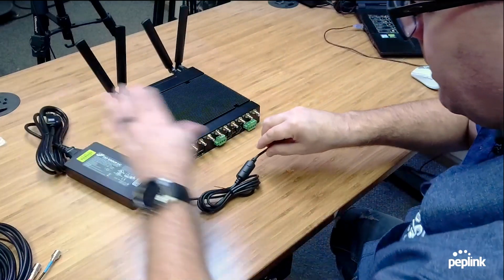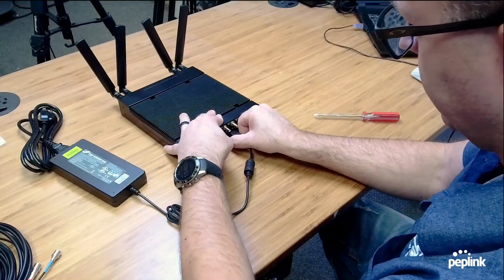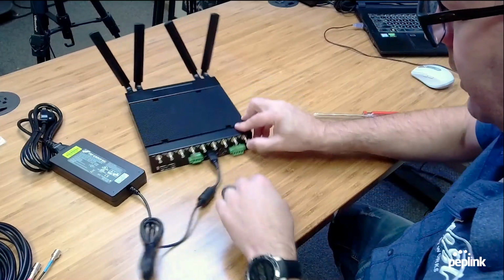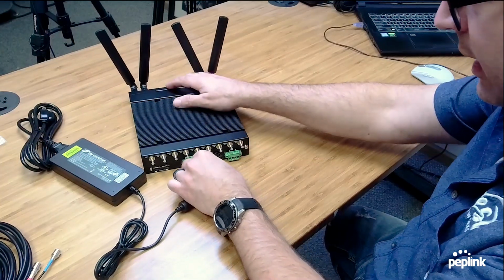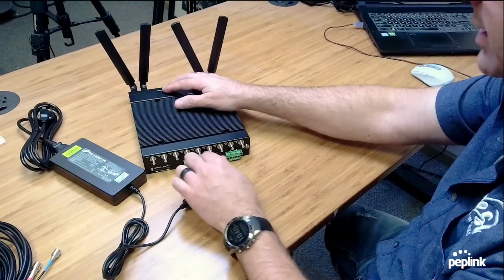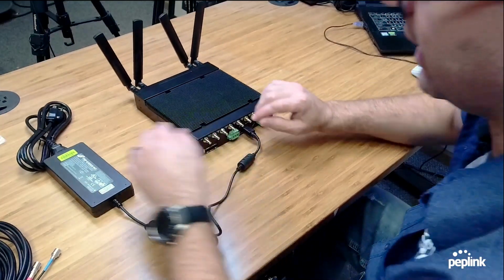Now, I always recommend plugging in the DC power before plugging into the wall, because it kind of creates a little spark if you don't do that. And this should click in, and it's kind of spring-loaded. When you pull this off, it springs and pulls out. And then when you click it in, it locks in. That keeps it locked in place during transit. This device is vibration certified as well as train certified.